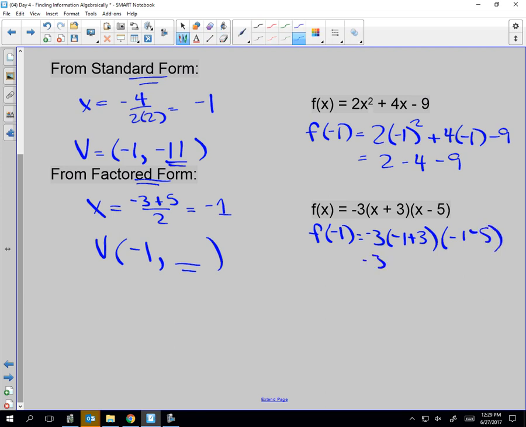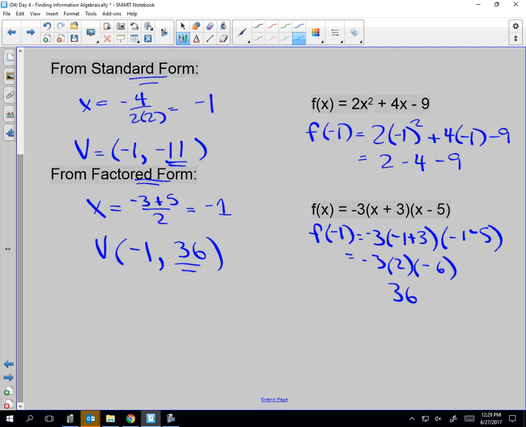So we have -3 times 2 times -6. So we have negative and negative is a positive. Okay, we have 6 times 6. Okay, we've got a positive 36 here. Okay, so we have a big jump here for the vertex of this point. And that makes sense based on how spread out those two values are. You know, we're going to have to go up a fair distance here.